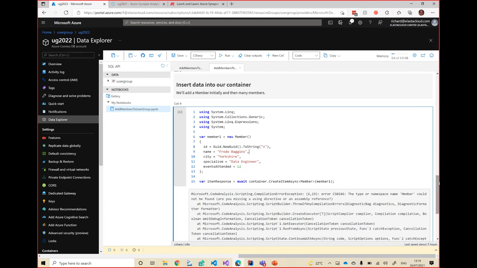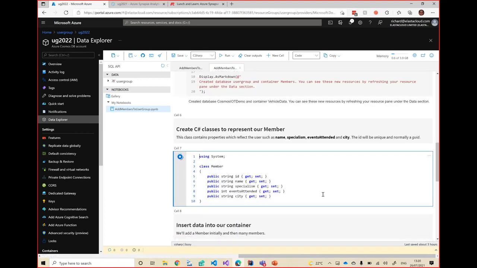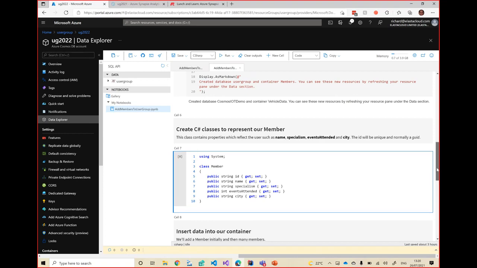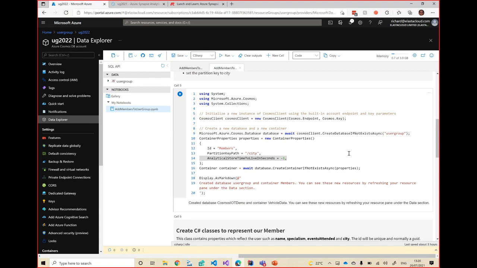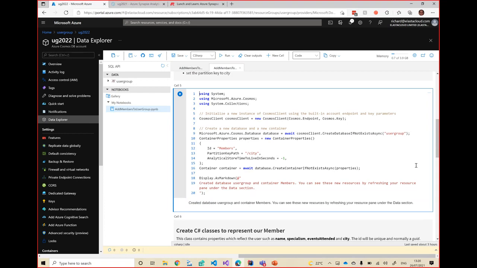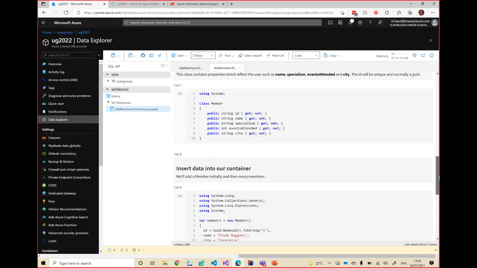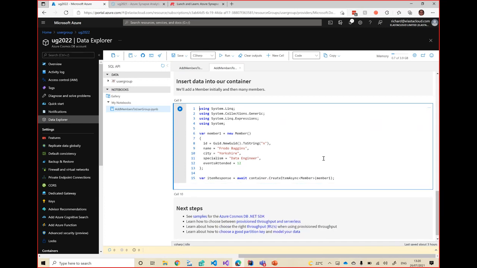Oh, and this would help as well. And I also need a container, so I'm going to have to run this. It should exist. So there we go. All right, let's try again. I think that's done.